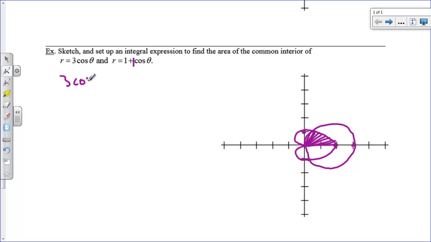First of all, we need to find out when does 3 cosine theta equal 1 plus cosine theta. Points of intersection are important. I'll subtract cosine theta from both sides, and I'll get that 2 cosine theta is equal to 1. So I want to find out when does cosine theta equal 1 half. Well, that happens when theta equals pi over 3 and 5 pi over 3. I'm going to take advantage of the symmetry, so I'm really only interested in this part up here, the upper hemisphere. And I'll just double that.